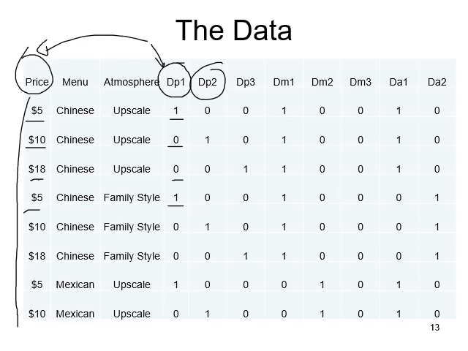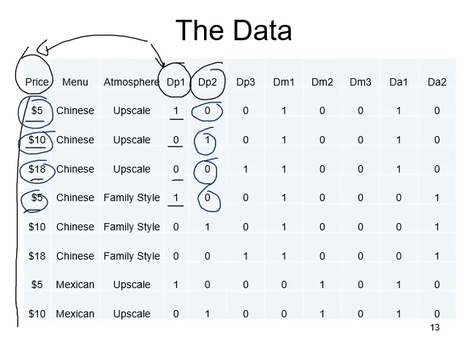Let me change color so that, hopefully, we don't get as confused. So we have, is it a price of 10? Well, the first one is not a price of 10 because it's 5. So the answer is no, so I put a 0. Is the second one a price of 10? Yes, it is. It's 10. So I'm going to put a 1. Is it 10? No, it's not 10. It's 18. So I'm going to put a 0. Is it 10? Not 10. So I put 0. And on and on.